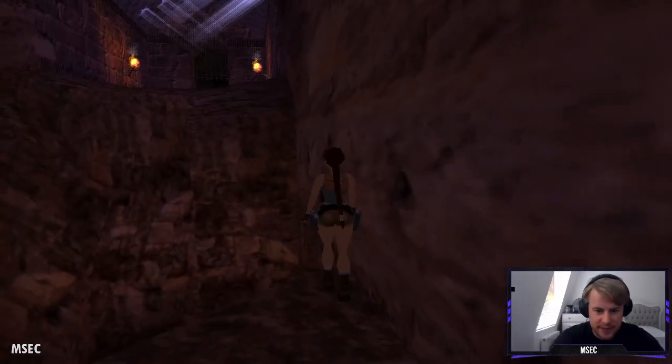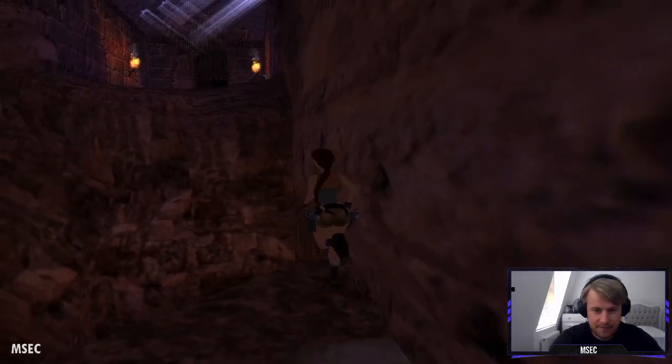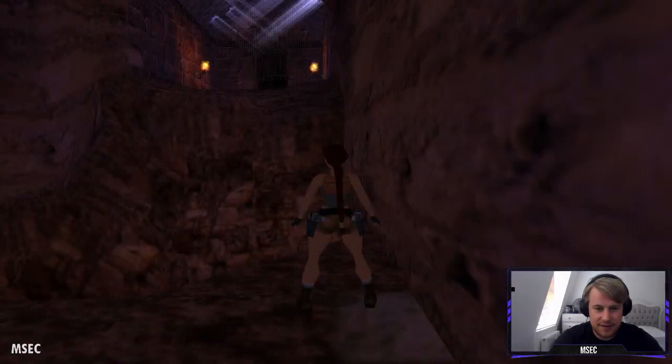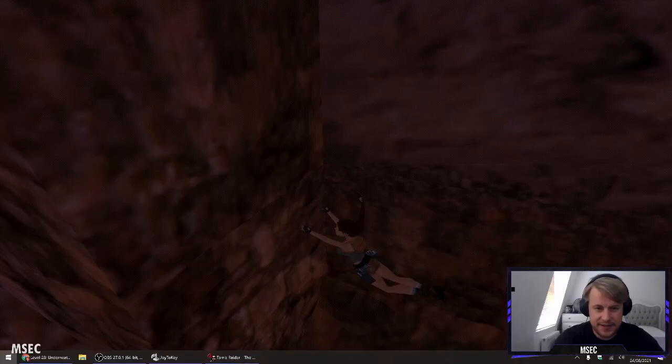Right, the pit, my nemesis. For fuck's sake. Just jump forwards, you don't need to do 90 degree twists.